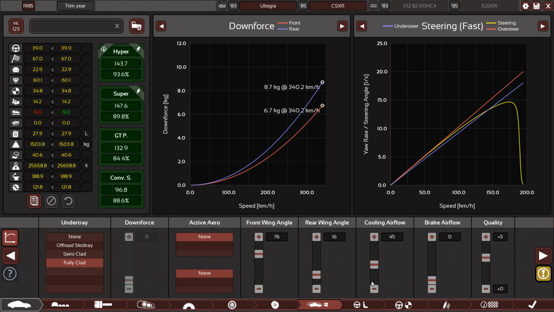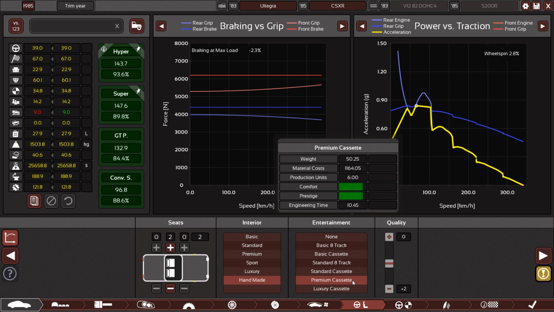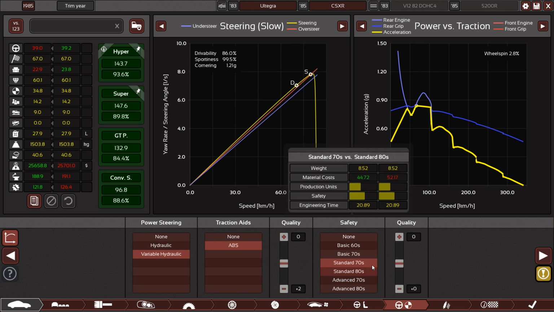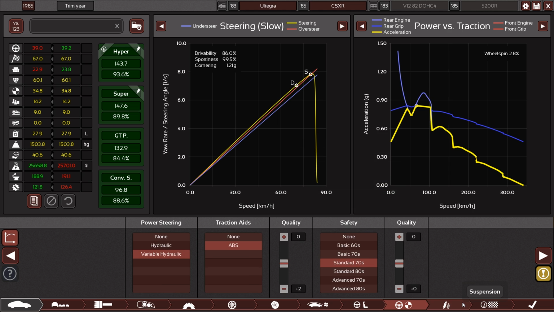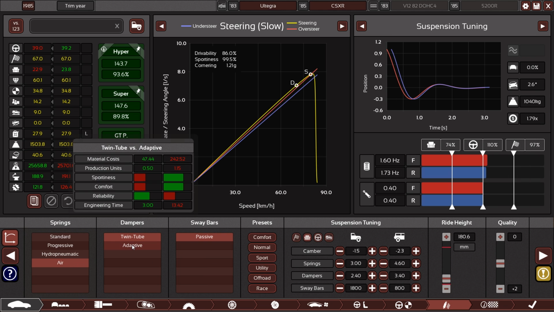Almost 600 horsepower at the wheels. The aerodynamics are still looking good. And handmade premium cassette. Ugh, it's so heavy. Oh yeah, this is a fat bastard car now. 1,500. I could put in standard 80s, but nah. Standard 70s needs to be the choice here. We don't want to have long engineering at all. This is all still looking good.